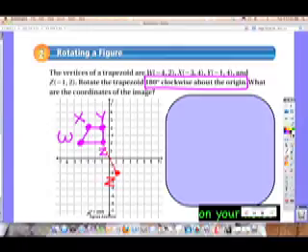So across from Z is W, and then how far away is W? 3, so go from Z and go 3 away. So there's our new W. And then across from Y is X, and it's 2 away. So I put X 2 away from Y. There's our rotated trapezoid. And then I sit back and I make sure that looks okay. And I still kind of visualize it in my head. So it turns this way, check, and then it flips again, check. Hey, does my W look okay? It's not too far away.